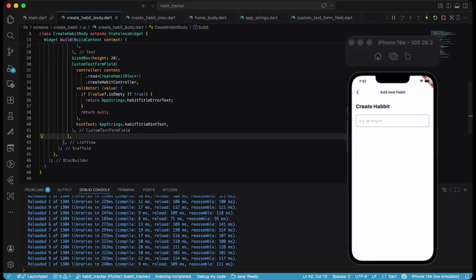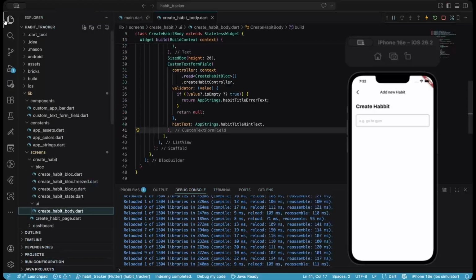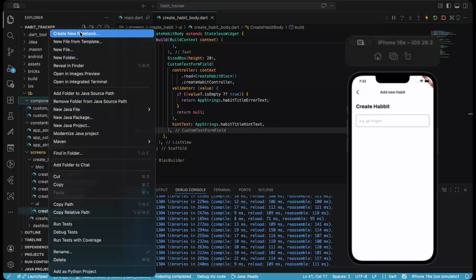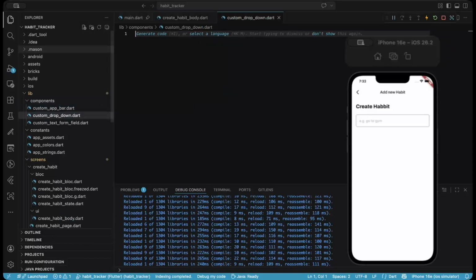Now we have some drop downs. Sorry. So we will define here, we don't have it yet, custom drop down.